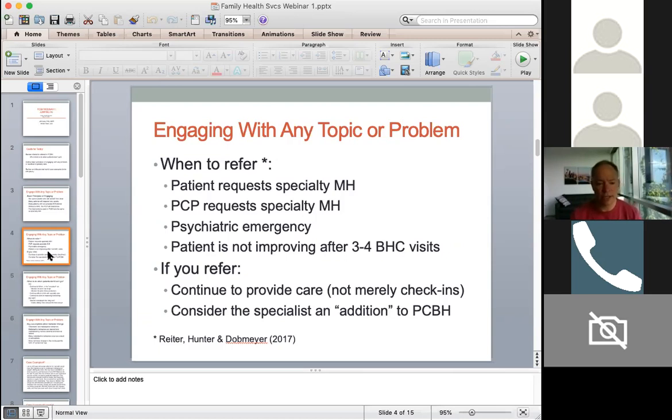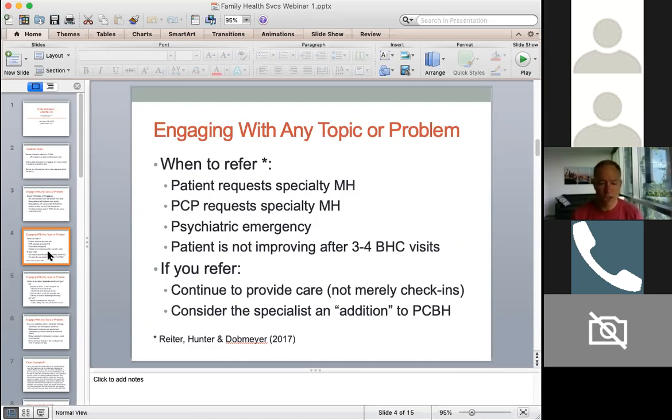The second referral situation is if the PCP requests specialty mental health. There could be various reasons why the PCP does this, but a common one is patients are on multiple psychiatric medications, and the PCP feels unclear or unable to work with those. They want a psychiatrist involved or something like that. There could be other reasons too, but we, as consultants to the primary care provider, our role is really to help them to help their patients. So if the PCP's plan is to refer that patient out to specialty mental health, because they don't feel comfortable without that additional help, then fine, that's another situation where we would refer them.